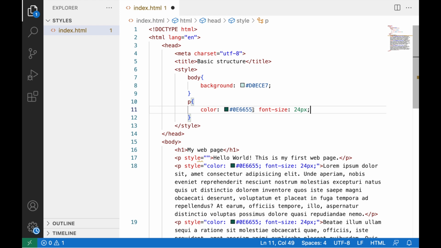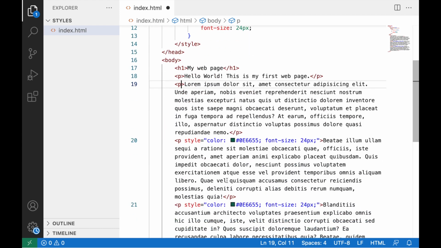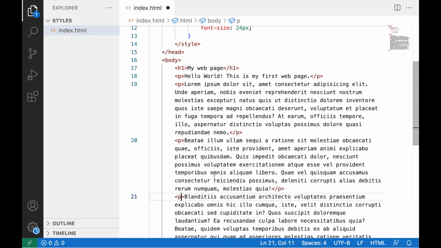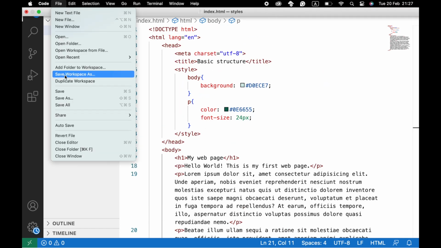Imagine a situation when you have 100 paragraphs on a web page with an inline style. For instance, you need to change the text color in all of them. You must change a color value 100 times. However, the internal styles allow you to make only one change, setting another text color for 100 paragraphs.